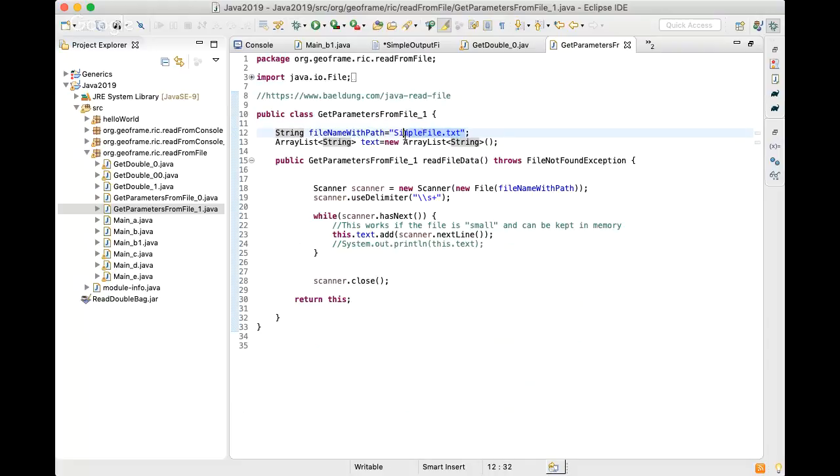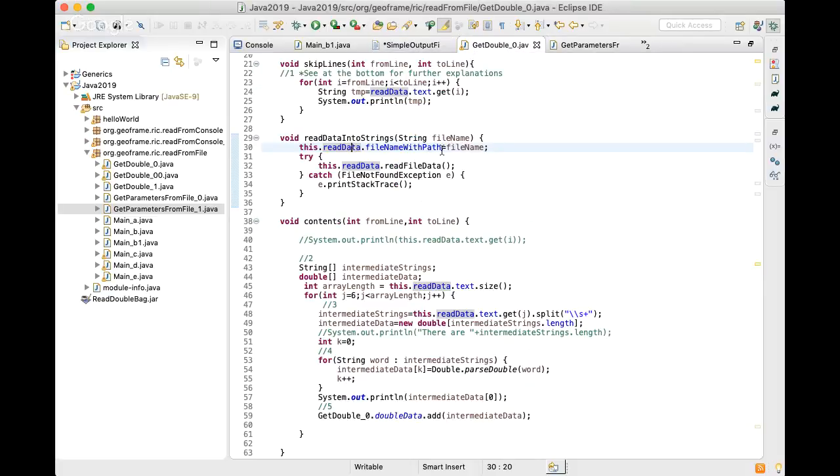Here I put the standard name, simple file text file, but I can also leave it empty if you want. There is no reason to have this assignment here. Actually, this is kind of a default file. So there is a file name with path, and in fact I am substituting here the file name which I gave as default with the file name I am giving in input here.